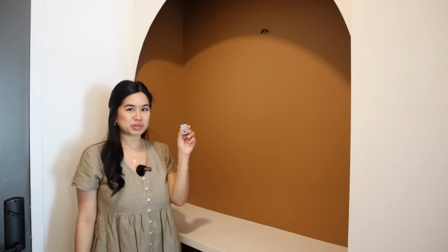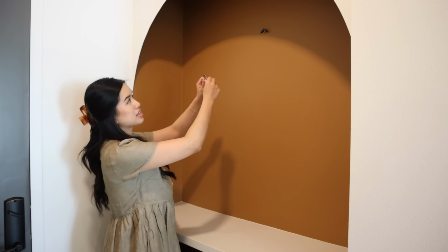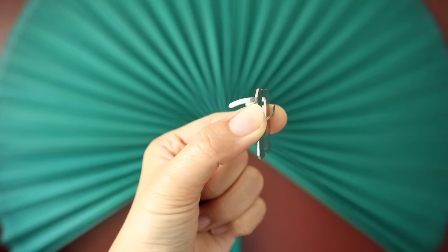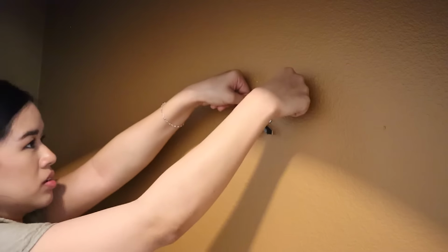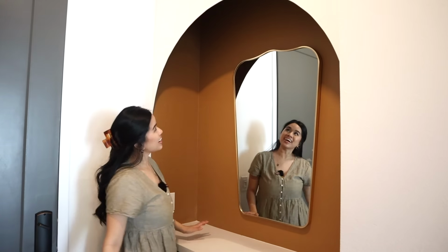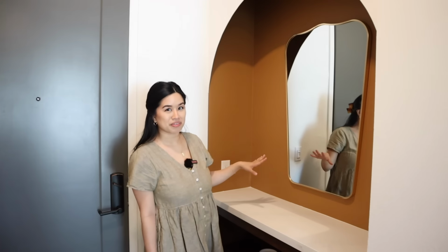So as you can see, there are no tools required. You just want to push this in with your thumbs. And you don't even need a drill, which means there are no big holes left in your walls, which makes it perfect for renters like me. And just push it in. This just freed up so much space on the countertop, and as you saw, this was so easy. It took me like under 5 minutes to do.